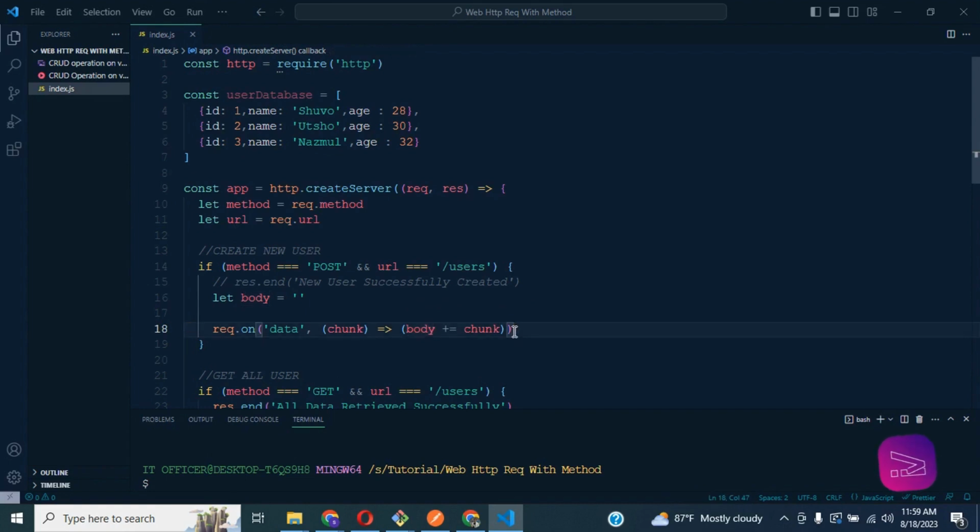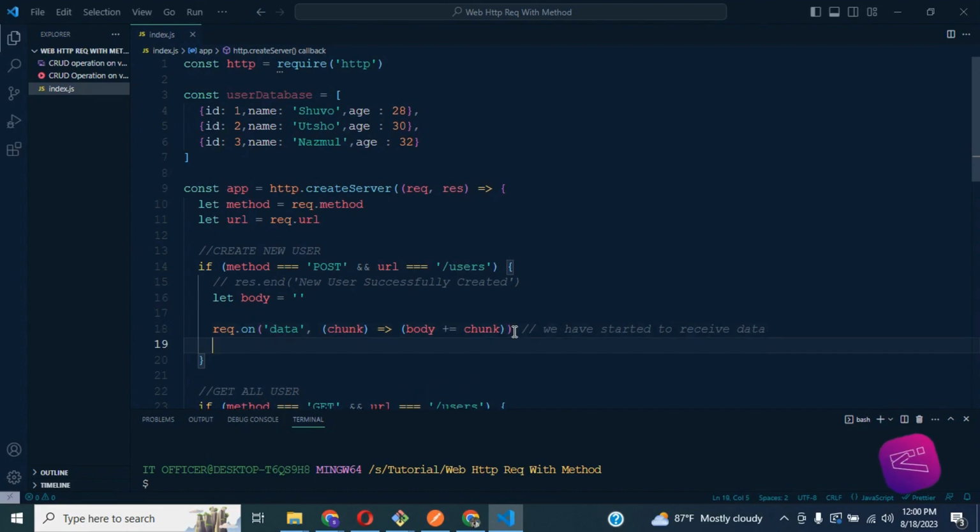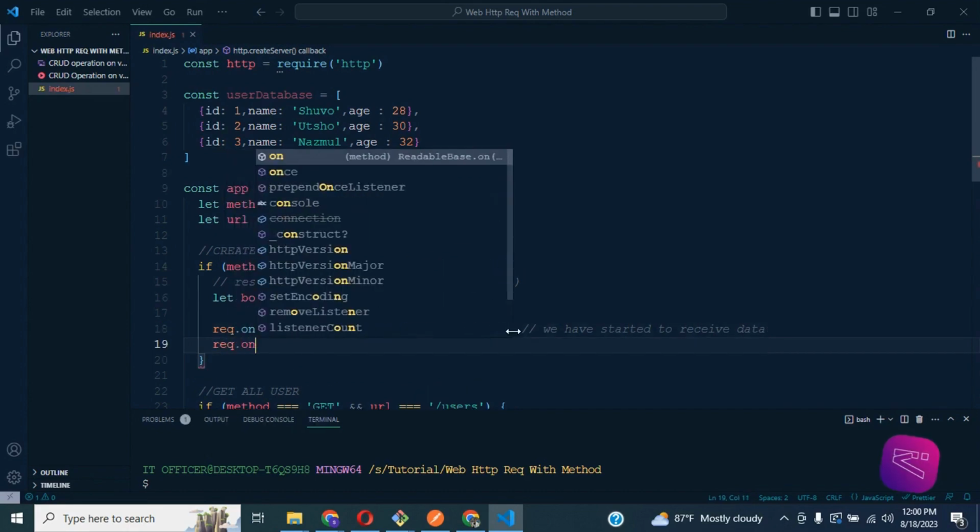So we have understood that this statement is for receiving. We have started to receive. So how will we understand that data receiving is finished?